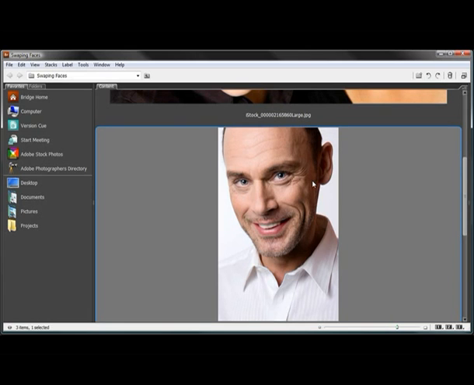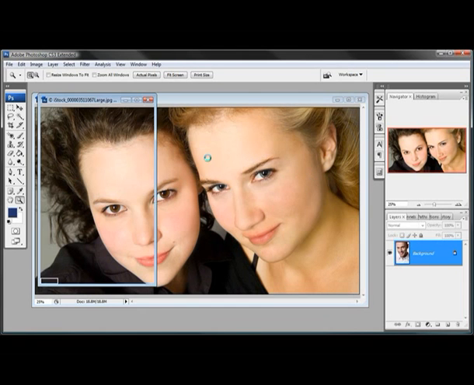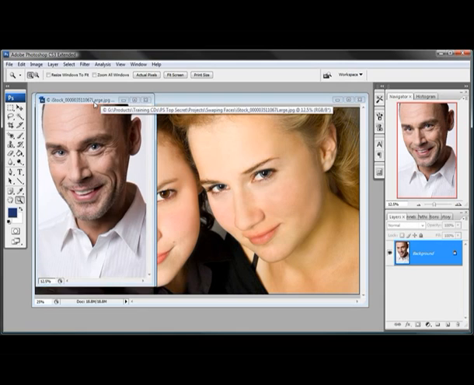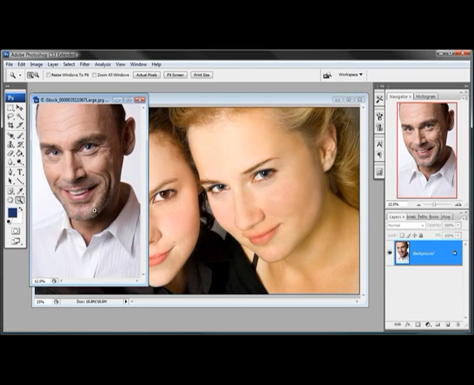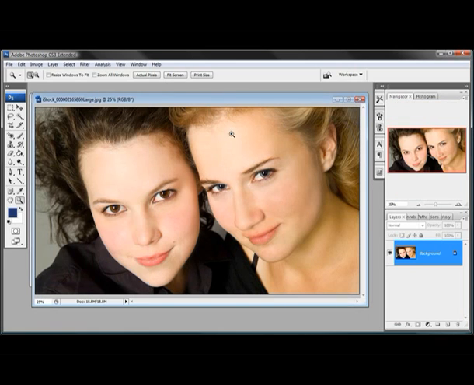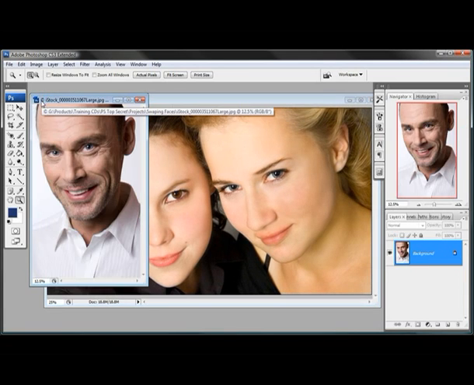Let me open up this image of this gentleman into Photoshop, and you can see the angle, position and direction of his face, how he's turned his head a little bit. It's very similar to the girl on the right, except the rotation is a little bit different. That's no big deal because we can just rotate that in Photoshop and fix it.